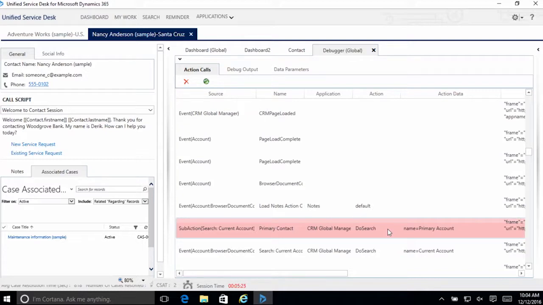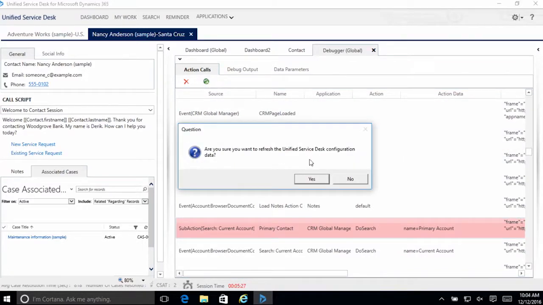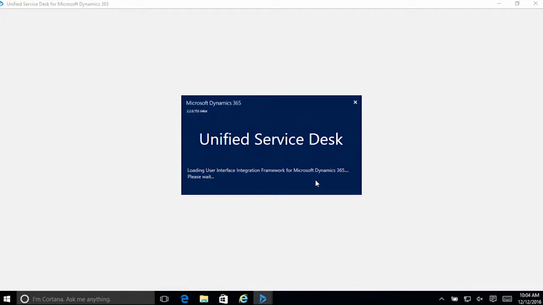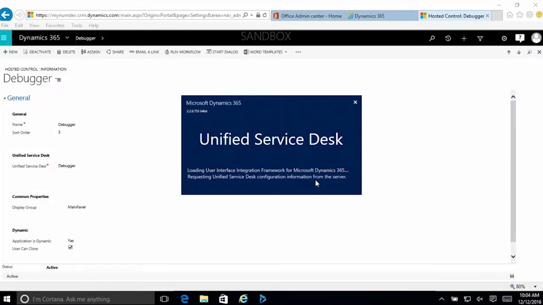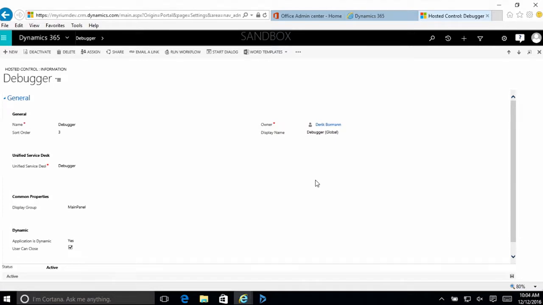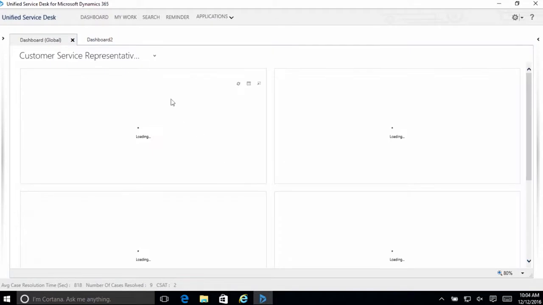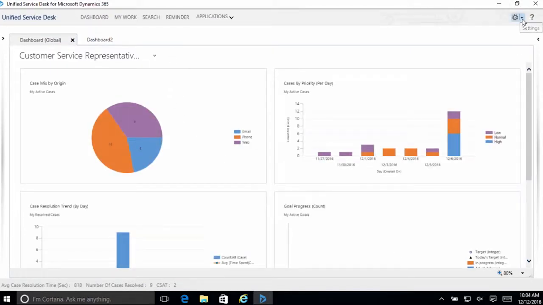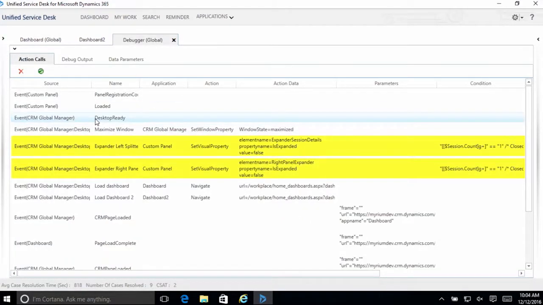What I usually tell people to do, within whatever it is that you're trying to work through, is to go in, run through your specific action, and see what's taking place. If it doesn't work, then fire up your debugger, open it up, and move through this specific event and see what actually caused that particular item not to work. Now you can see that maybe in this particular situation, it didn't fire off the way it was supposed to because it was missing a parameter. So then I could go into the action call, update it, and facilitate that information from there. So the debugger is a great way to see what's happening inside the application. Here I can see what's gone into this situation.